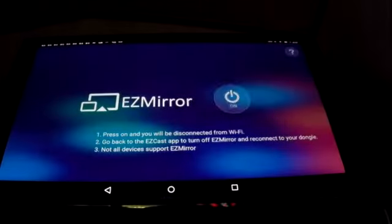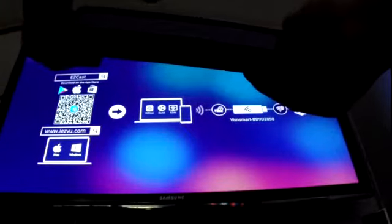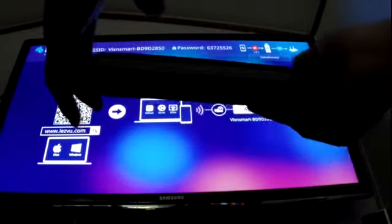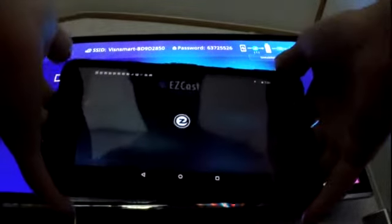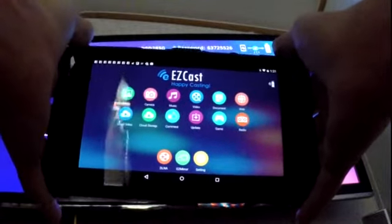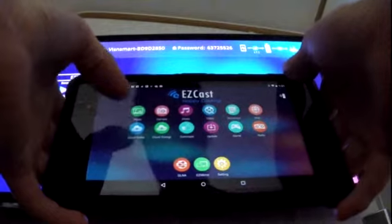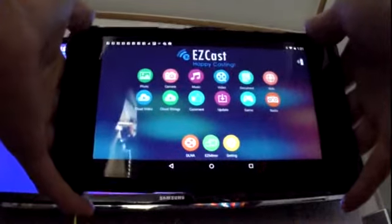So if you go into the EZCast app, turn the mirroring off, and you go back to the EZCast menu directly, which I am connecting to right now. Just waiting for it to connect. If you're using these items in the list, you'll get a lot better results. I think with doing some of the photos and videos, according to some of the other reviewers, you'll also get some of the pixelation. So you've got to take that into account.